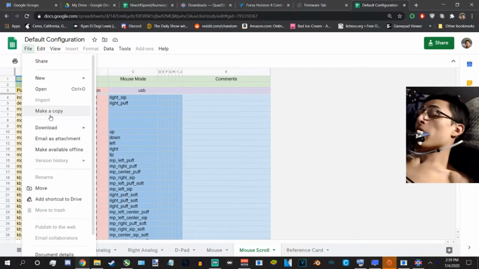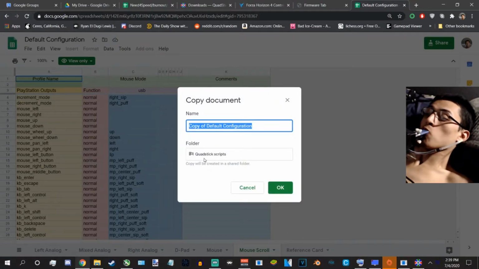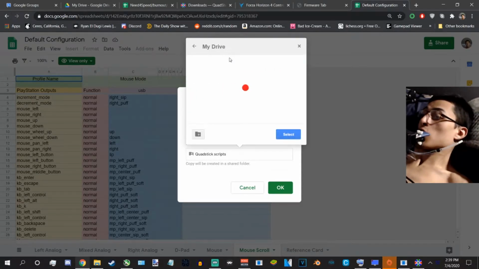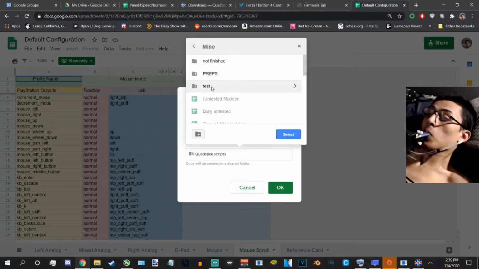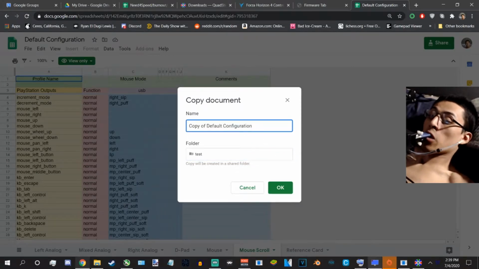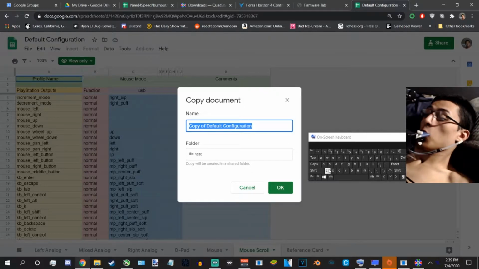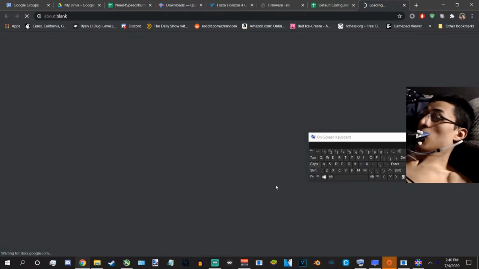So I'm going to make a copy. Make sure you're logged into your email and/or Google Drive account. That would help. You can just click on file, make a copy. Put it wherever you want. I'm going to put it exactly where all my profiles are, so my drive, mine, test, select. But I'm not going to call it default because that would be kind of dumb. Since I'm making a Forza profile, call it Forza. And note, this is not the official name of it. This is like a subtitle name, an easier eye opener, so the name stands out. But it's not the official name.